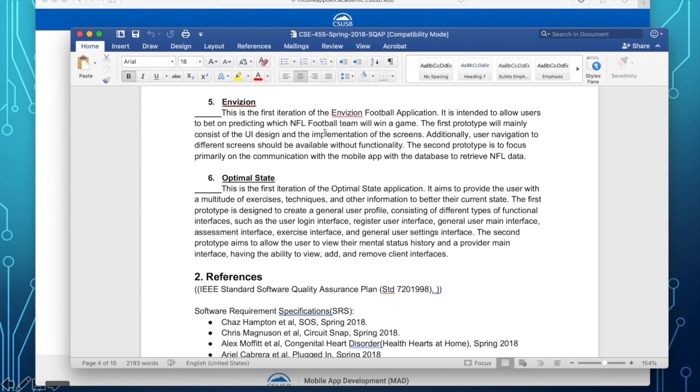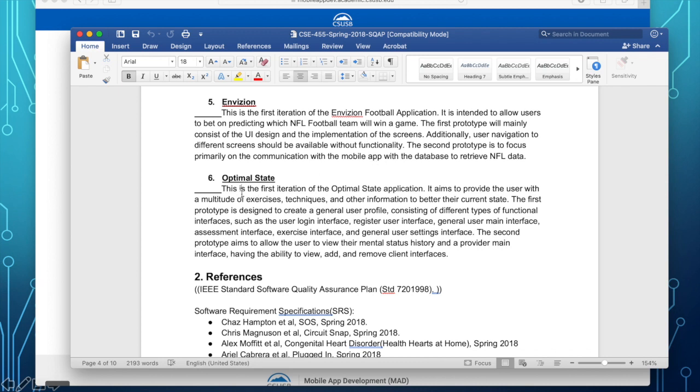So this Envision was a kind of a fun game where, let us say, NFL or AFL kind of league are put into this mobile app for predicting the winner.